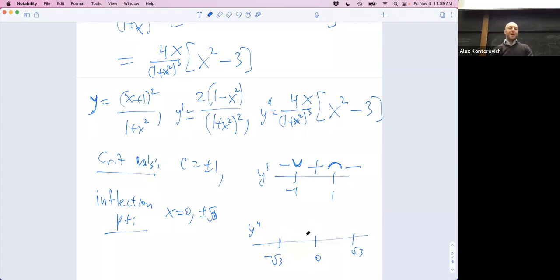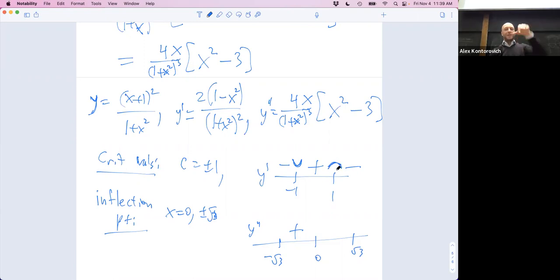Without doing anything, I can tell you what the sign of y double prime is, because I know at -1 it should be concave up, which means the second derivative should be positive. Think about what function looks like this, x squared. Two derivatives of x squared is 2, which is positive. But let's just check. If I put in -1 for x, this is negative, this is also negative, and the denominator is always positive. So I'm positive here.